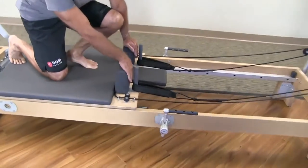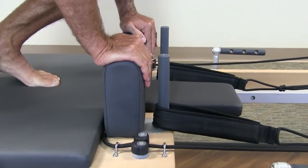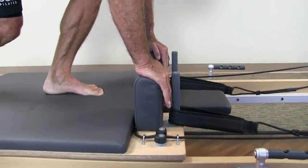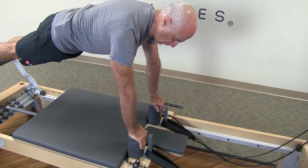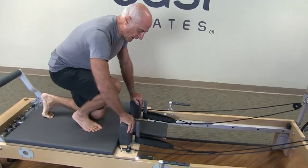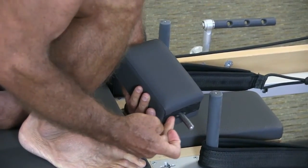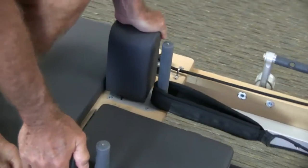Notice, because of the contour of the shoulder rest, it keeps my wrist in a very comfortable position rather than in that hyperextended position. It is in a very comfortable position, well supported with the foam. But we can go one step further. We may want to take the shoulder, which right now is in a somewhat internally rotated position, and put the shoulder in a more neutral position by simply rotating it 90 degrees. So we can only do this in the one direction, meaning we want the short part over there. It slides straight in, rotated at 90 degrees.